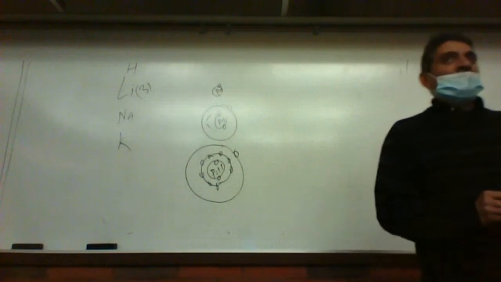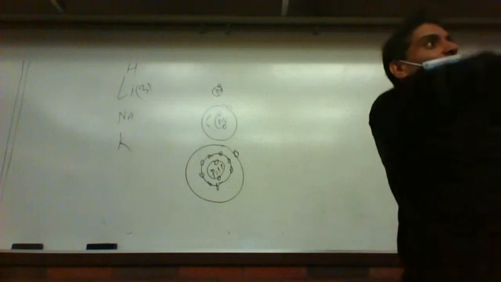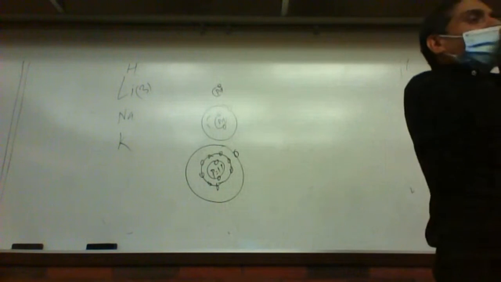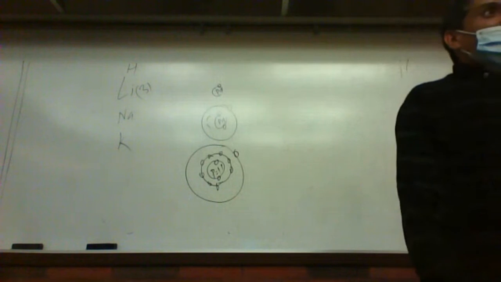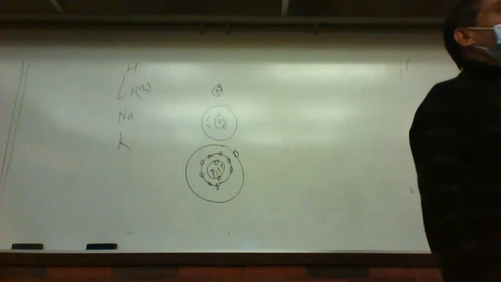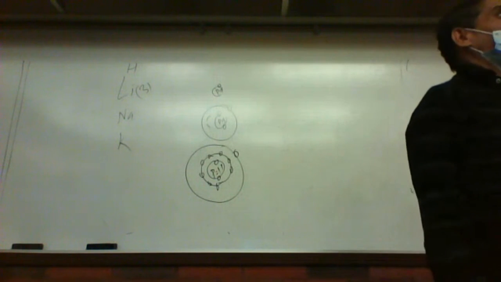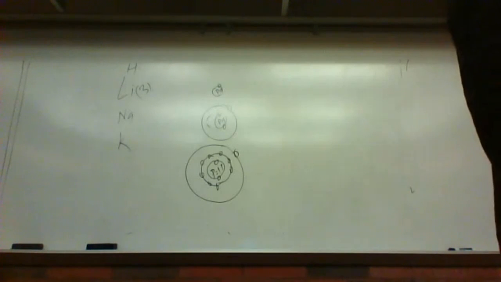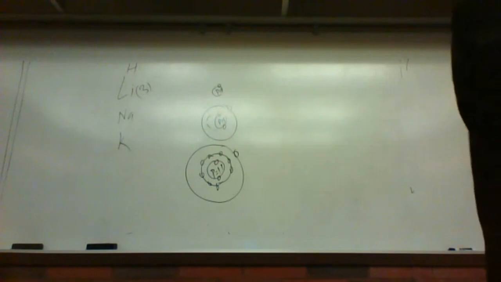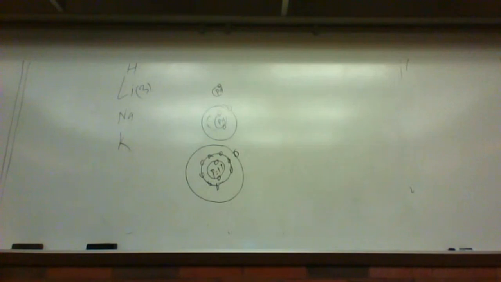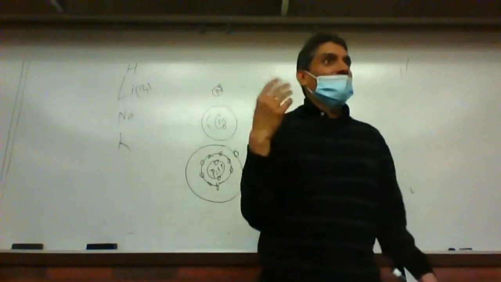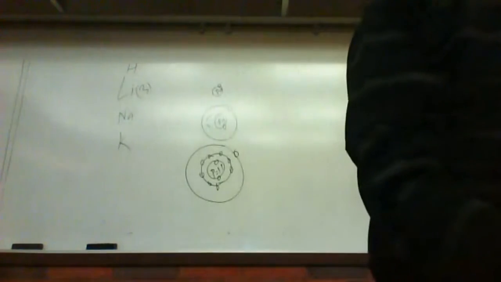So when I go from top to bottom, in each step I need to put 1 extra orbit, right? So the size of the orbit is too big, yeah? So the size increases. So effective nuclear charge pretty much cannot do anything when you put the electrons in extra shells. So there is a reason, so that's how it is explained. Make sense? So with the help of this concept, we can explain other things.